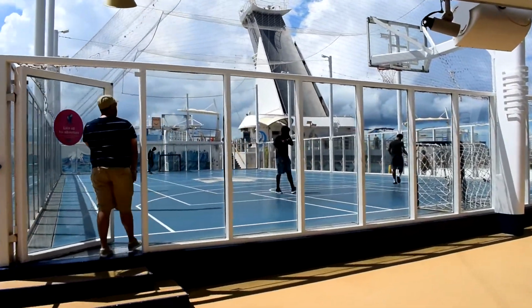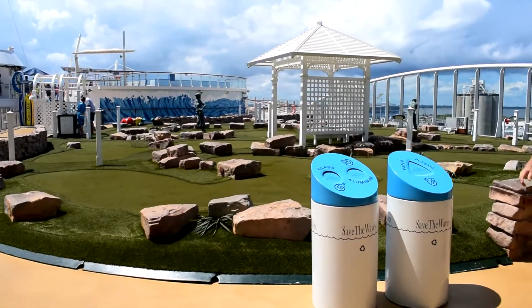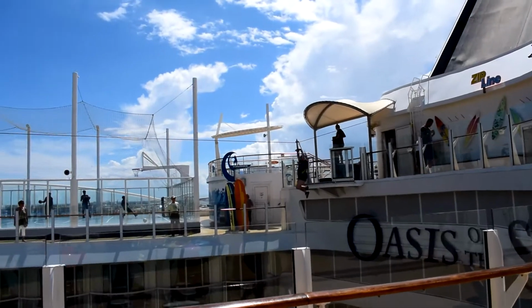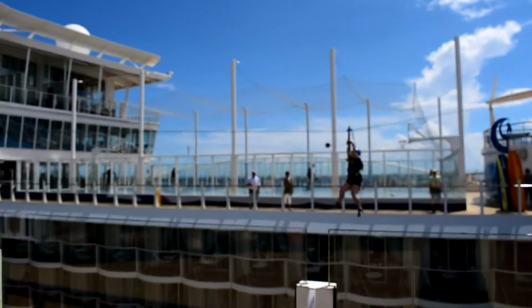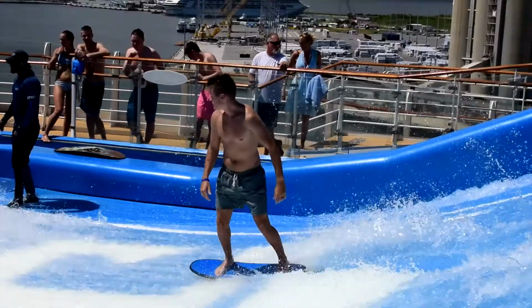And they have a nice basketball court, mini golf course, complete with some sticky golf clubs, as I found out. It's kind of gross to touch them. A zip line across the ship, which you sign a waiver for, just in case. And my favorite was probably the Wave Master. It was really fun once you started to get it, but lots of creepy people like to sit there and just watch it because girls would get on it and would either lose their tops or their bottoms or both.